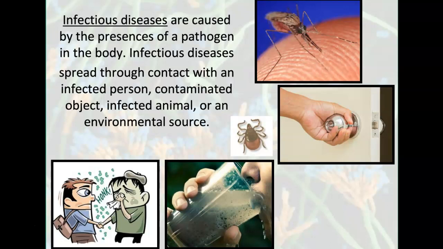So an infectious disease is going to be caused by the presence of a pathogen, a disease-causing substance in the body. There are a couple different images here that show you some different ways of transmission. So an infected animal is going to be called a biological vector. Mosquito, tick are some examples. Contaminated water can cause you to obtain a lot of different types of pathogens. Being in contact with someone who is contagious, who is infected with a particular disease, and also touching an object that someone has recently touched that may have sneezed in their hand or something like that. So borrowing a pencil, drinking after someone, using the same cup, using the same utensil, touching a doorknob, that sort of thing.